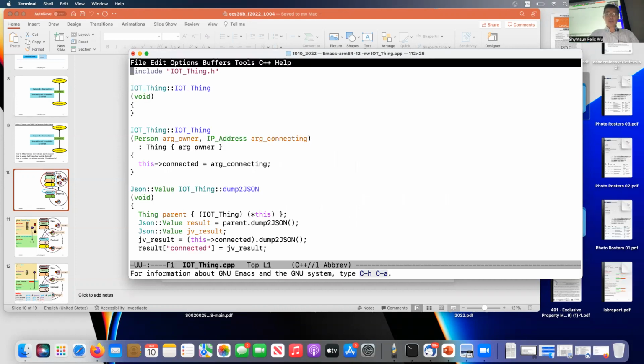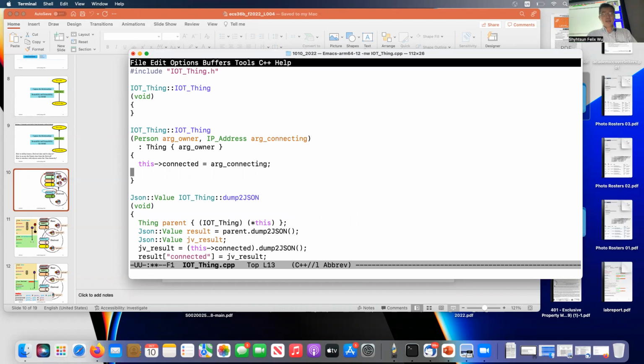Let me try to see if this will work. I actually have to cast this to thing, right? If I do this, I'm casting IoT thing into the parent.